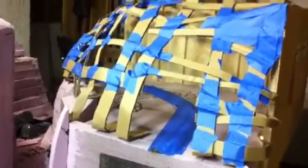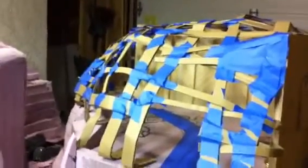You can see the makings of the tunnel. I've never done cardboard type scenery before with the web and the weaving, but it's pretty strong. I was pretty surprised. So far so good.